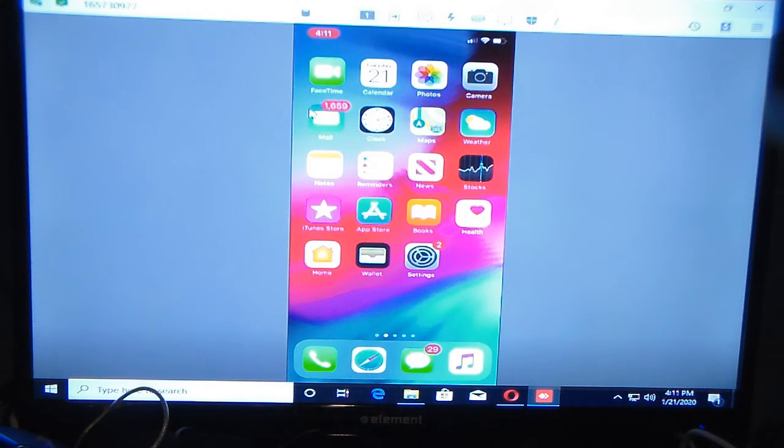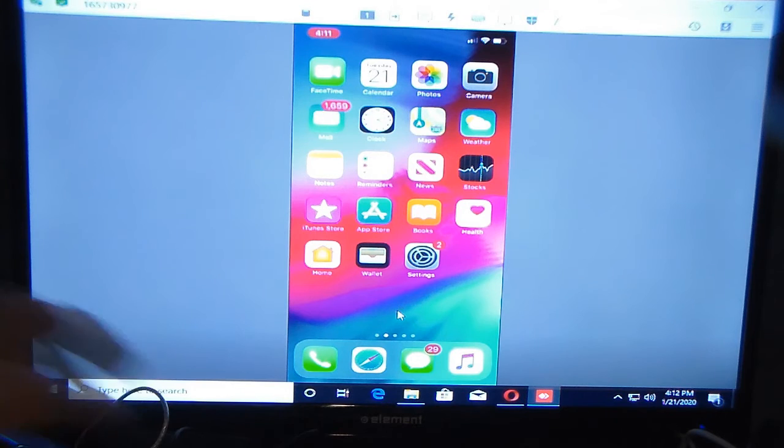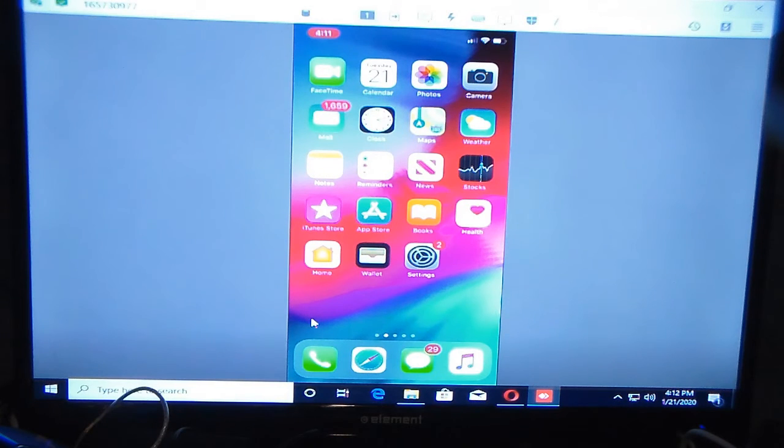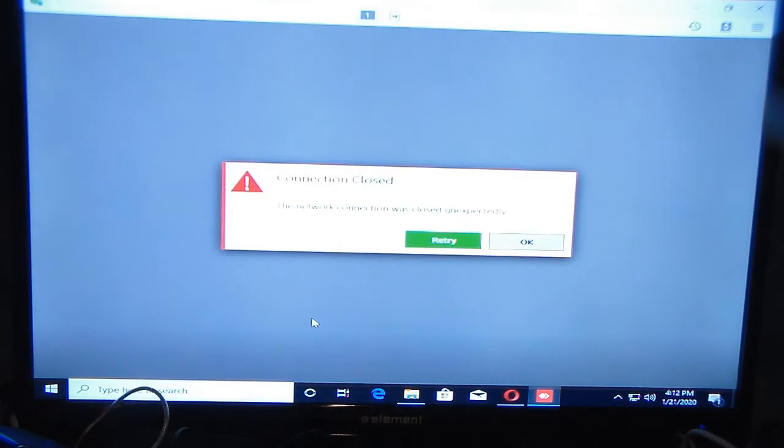So what I can do, go down here. So if I scroll in, and it quit. It's got a safety feature on here.